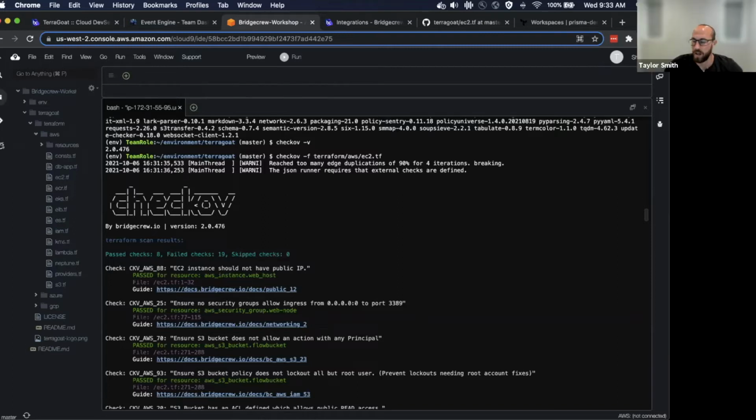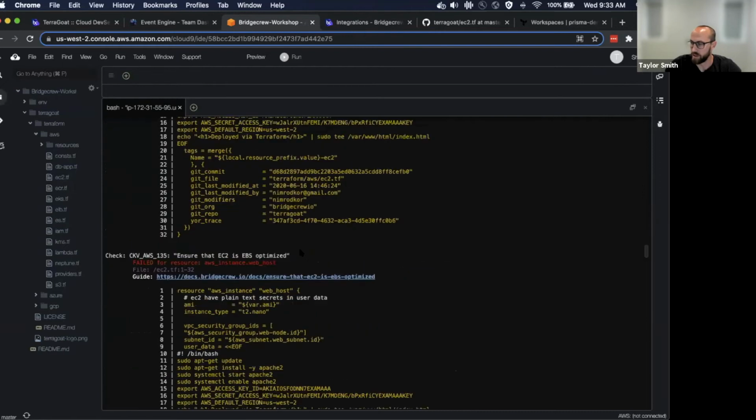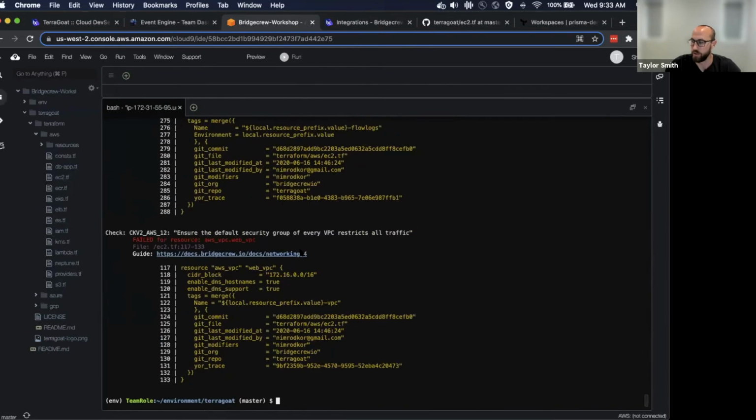Awesome. All right, so we've done a local scan. Now, what we can do is tie these scans back to the Bridgecrew platform. This adds a nice layer of having a history of your scans. It also brings all your scans into a central location, and it provides some fix suggestions that are only available if you have the Bridgecrew backend. To do that, we simply add in our API key and a repo ID. It's as simple as that.